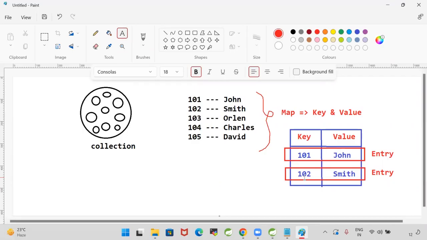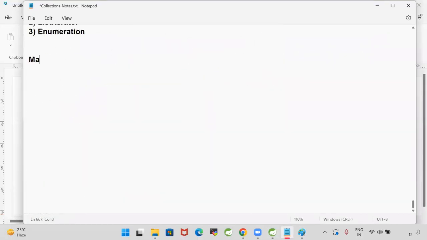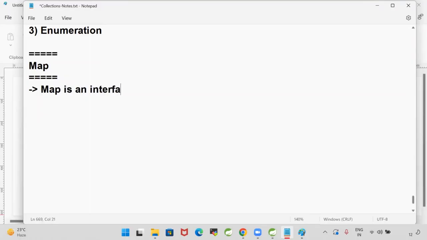Value can be duplicate. Now tell me, when do we need to go for the map concept? What is the purpose of map in Java? Map is an interface available in the java.util package.